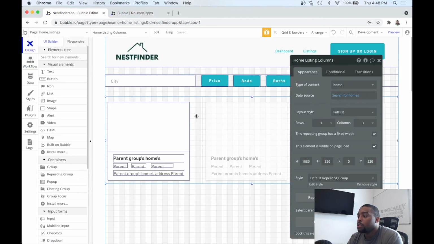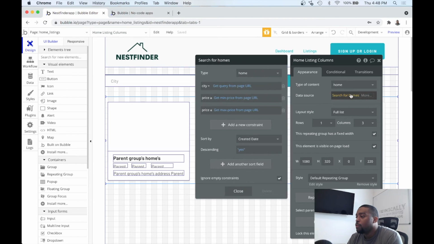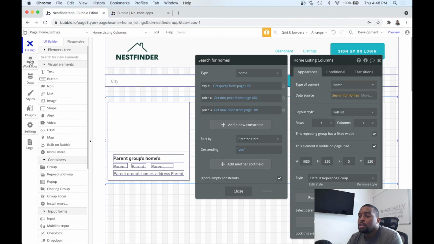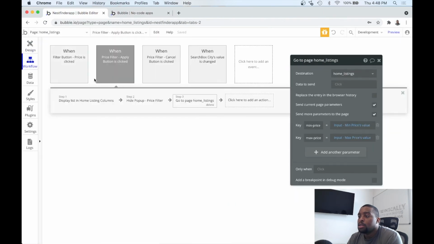So let's go back to our repeatable groups data. We want to search for homes. So all the constraints here considering city and price. But when we navigate it, it did not consider all of those things.